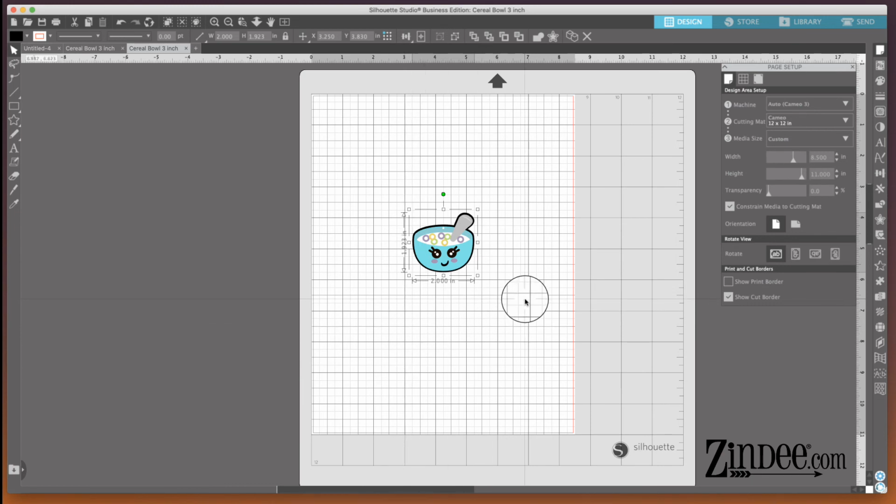I hope that helps you guys. In another video, we're going to go ahead and make this little cutie with transparent glitter in the background, and then we'll put an offset on that large black piece so that you can see how that works.